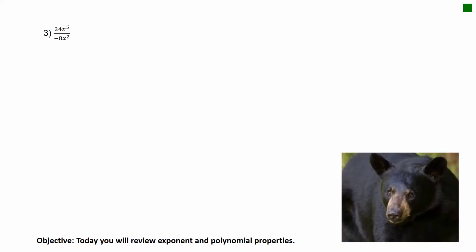So, little quick problem right here. I've got 24 over negative 8. Now, the creeper, I don't even know what I just said that for. There is no creeper. The negative on the 8 doesn't mean everything moves because that's a number, but the negative moves up to the top. The number stays where it is. Where are there more x's? Up on top, how many more? 3. Then when you take negative 24 divided by 8, it's negative 3 x to the 3rd.